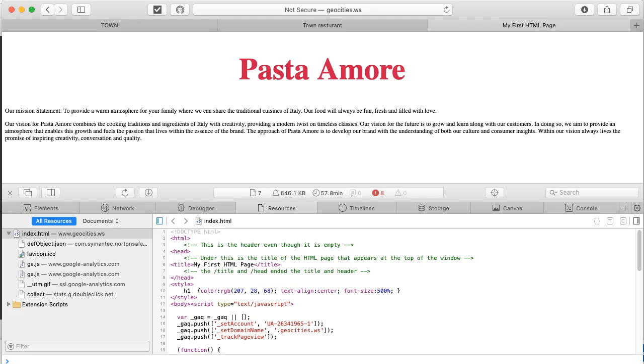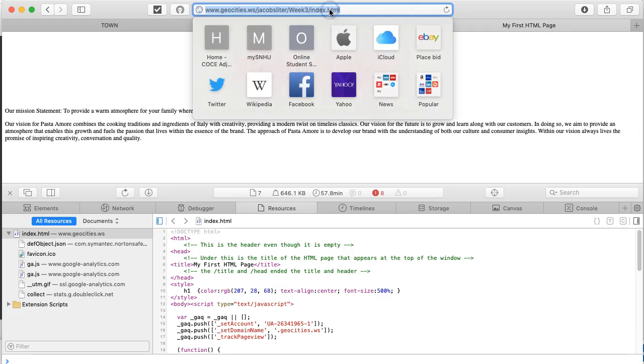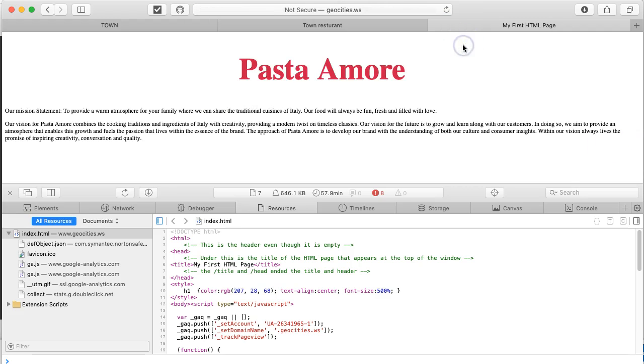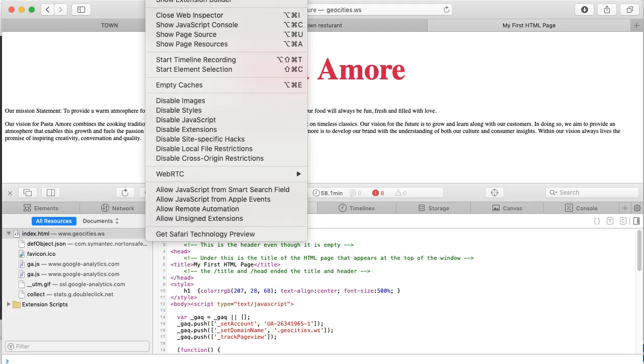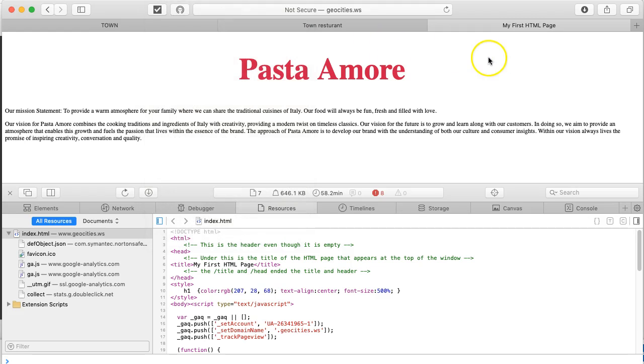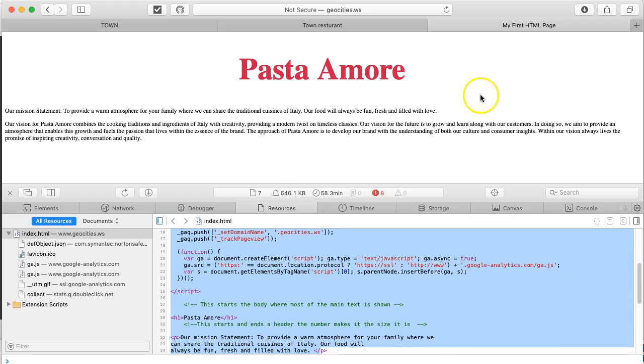Jacob, I'm moving backwards, as you can see here. What I've done is I've opened up your web page mounted on GeoCities. I've opened it up in Safari for the Macintosh. In Safari and just about every other browser, there is a feature where you can view the page source, which means the page code. So I've done that. I've gone to show page source, and it comes up. Here's your code. Here's the live preview of it.